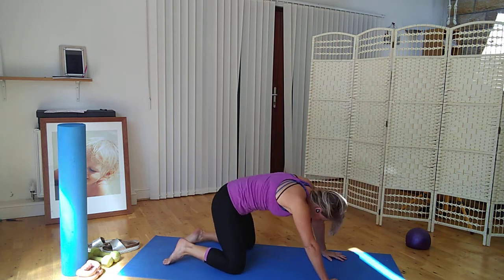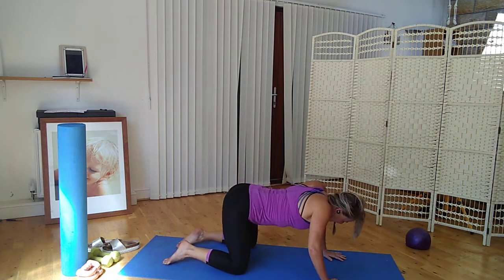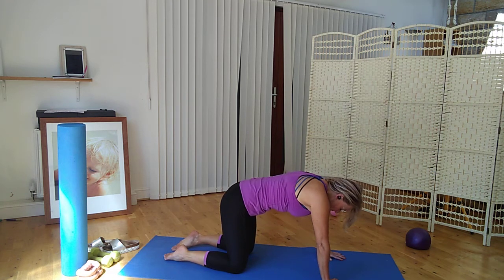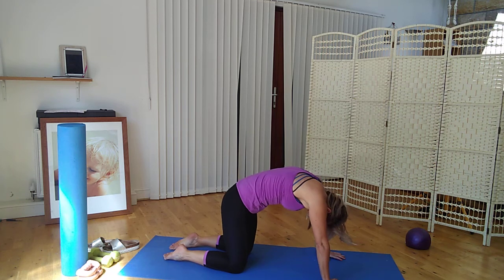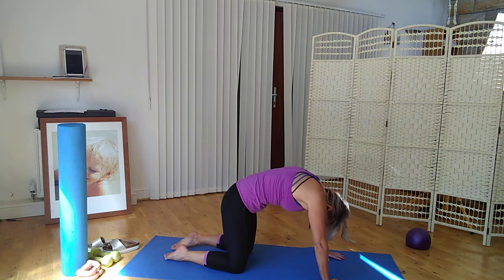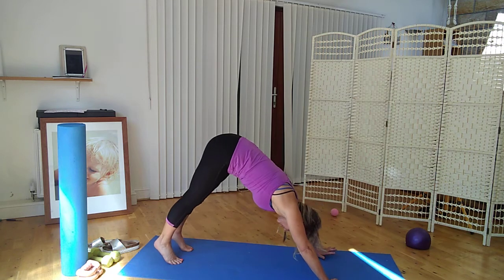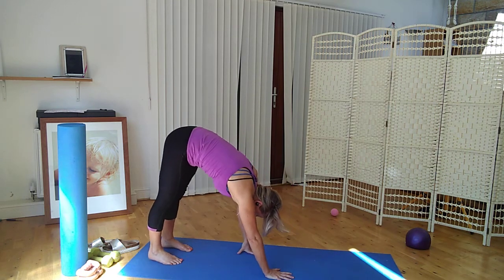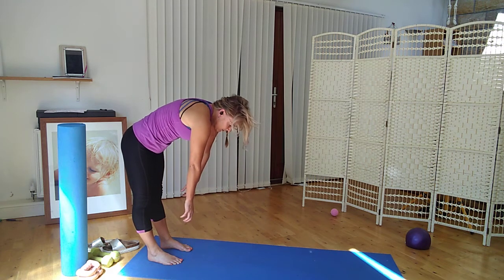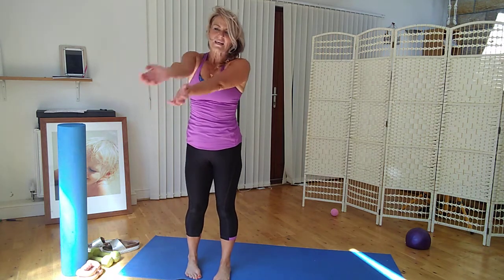And then just any which way you fancy. Just round. And then into full cat to cow, breath in. Round. The other way. And back. Tuck the toes under. Remember, if your shoulders are feeling a little bit tight still, then just do a few more stretches through your arms. Yeah, so just some nice circles and nice delts.